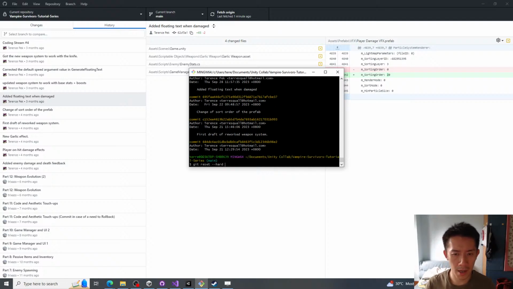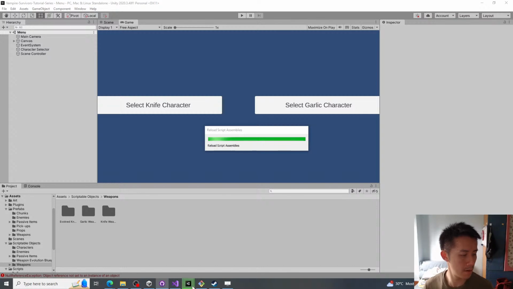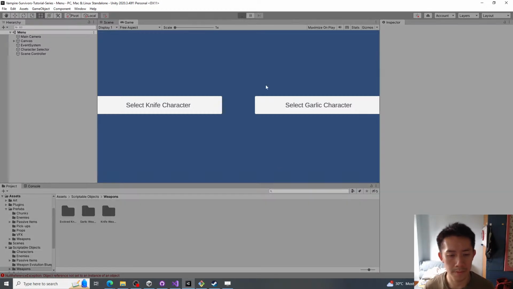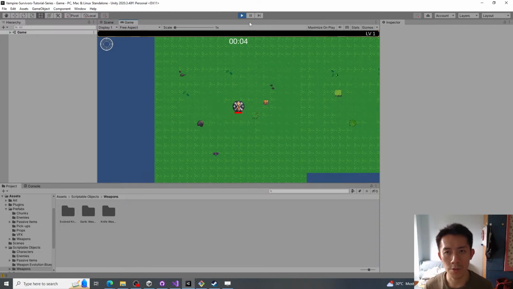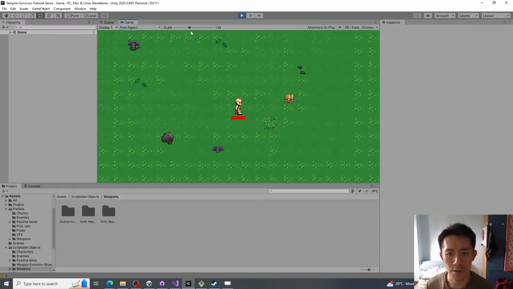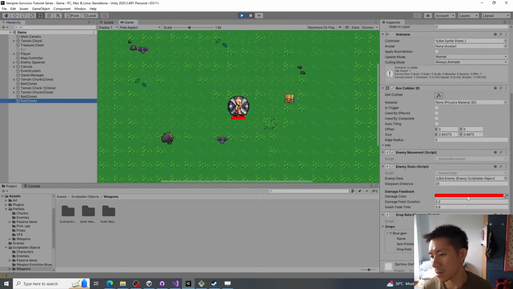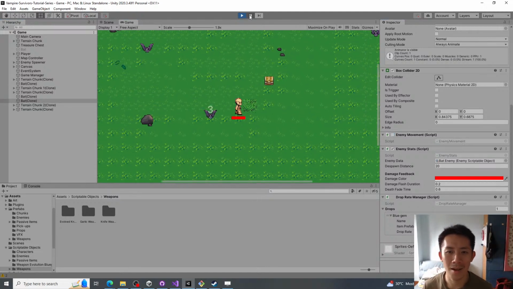So here we set up. So we have new garlic effect. Let me just zoom in on the character a little bit. And what I'm gonna do is I'm just gonna cripple this bat by disabling the enemy move. Oh, this nasty guy is still moving.